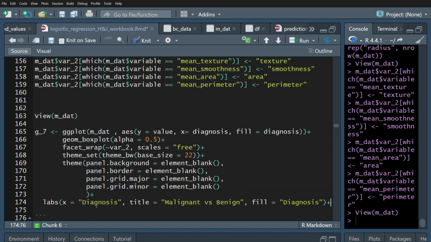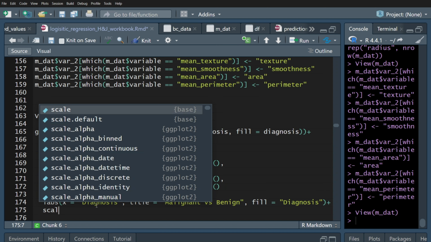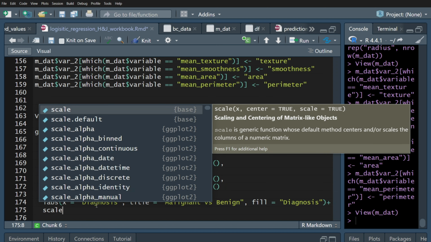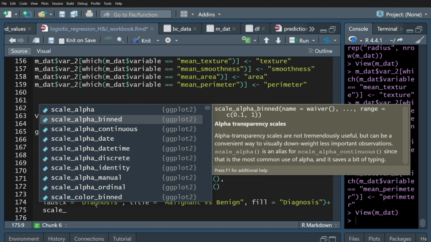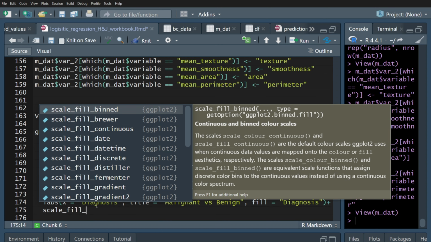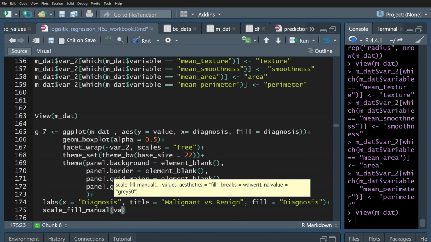Then after that, I'm going to work on my scale manual, scale fill, right? I want my values to be equal to, specify that one should be red. So I'm just doing the same thing as I've done before. For density plots, it should be blue.